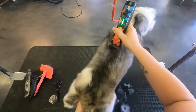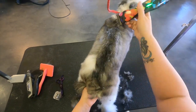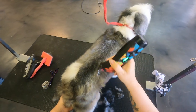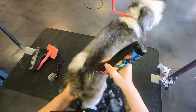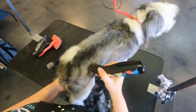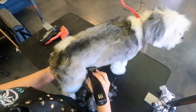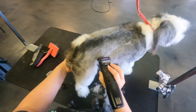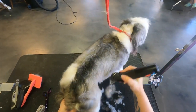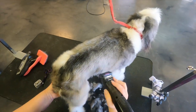Get your ear out of the way. So this part's pretty tricky, so I just am very careful not to take too much off. You see, you want that rounded look, and then I'll scissor that part right there, just so it looks nice and pretty.